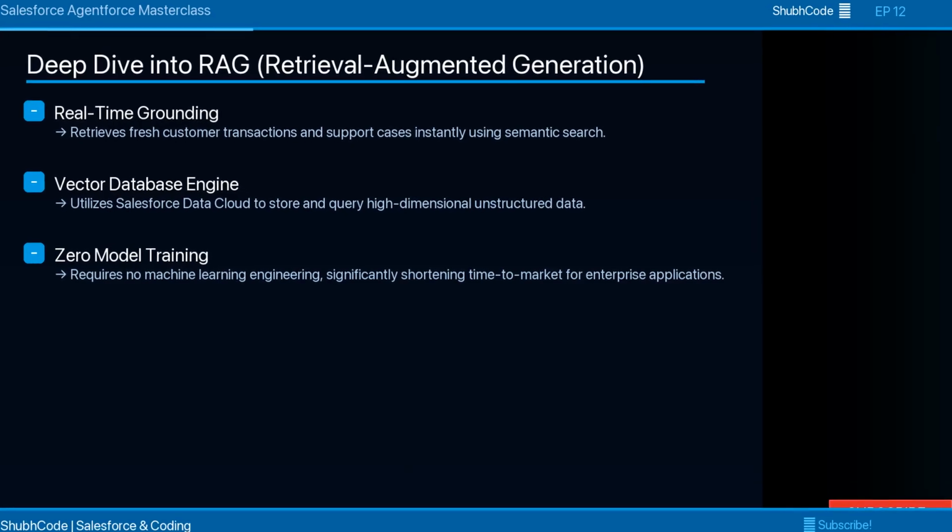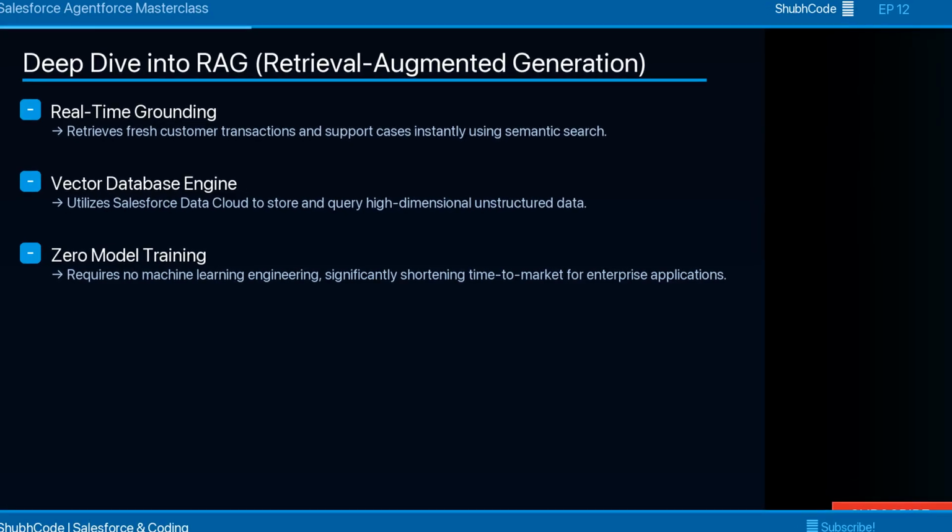Let's start with Retrieval-Augmented Generation, our open book champion. In Salesforce Agentforce, RAG dynamically pulls context from Data Cloud's vector database right when the user asks a question, ensuring the model never hallucinates outdated info. By converting unstructured PDFs, transcripts, and emails into vector embeddings, Agentforce feeds this fresh grounding data directly into the prompt window. It is highly cost-effective because you do not spend massive GPU budgets retraining the LLM, instead, you simply query your existing, secure CRM data.